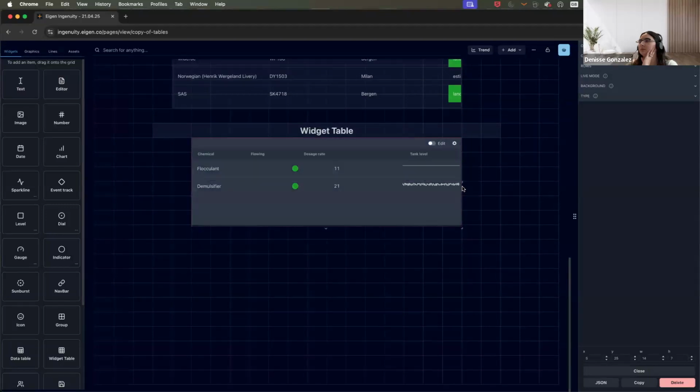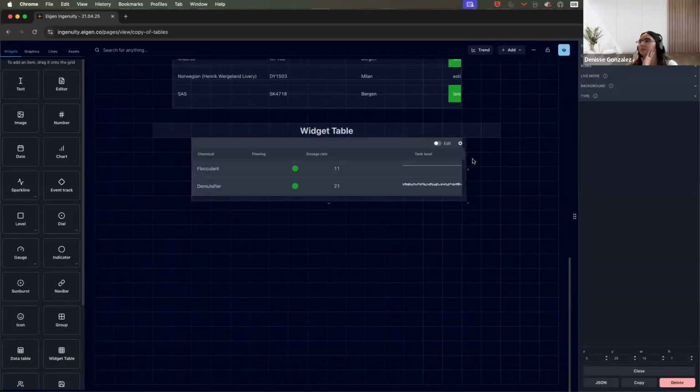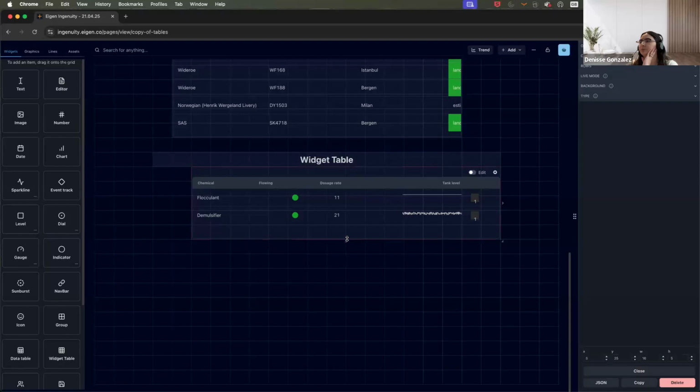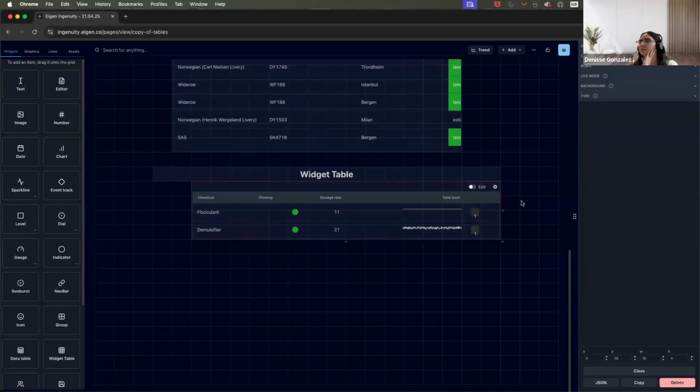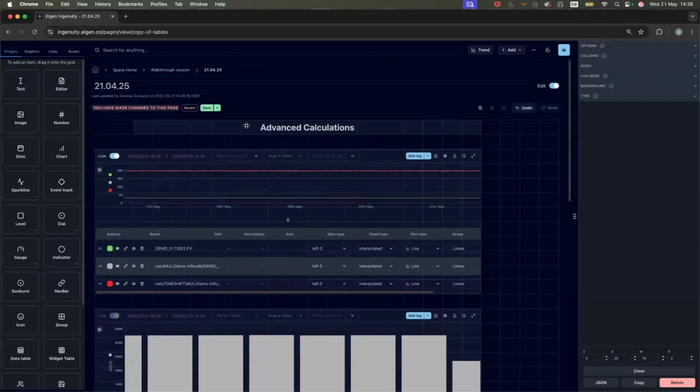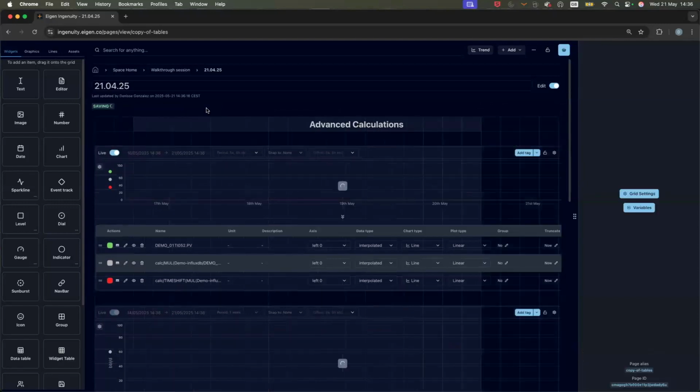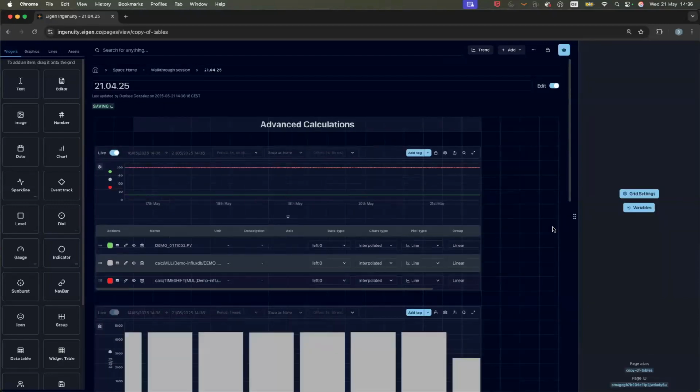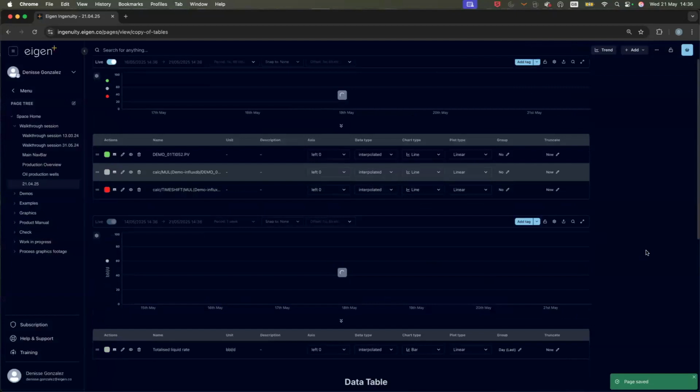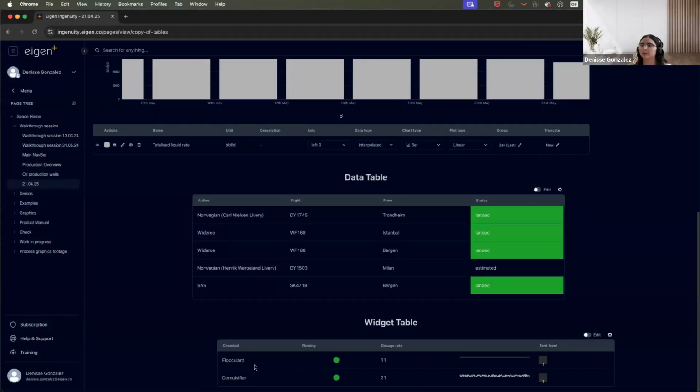To summarize on the widget table, basically each column is of a particular type of widget. So it can be a number, text, indicator, etc. But then you have the possibility of attaching a separate tag from a separate data source to every individual cell, basically. It also keeps track of what you had put in the same row. So if you want to switch rows for whatever reason, you can just change them to a different order.